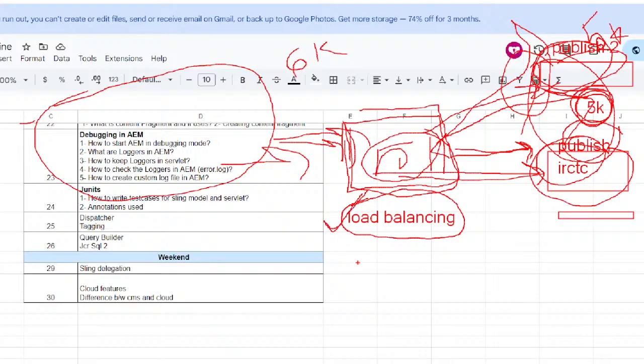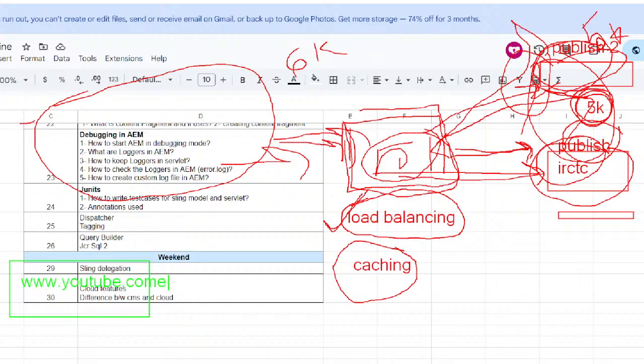Next, one more function we have, that is cache. Cache is the memory, guys. Caching is the memory. For example, you can assume there is a user, and the user looks for a URL, say youtube.com.